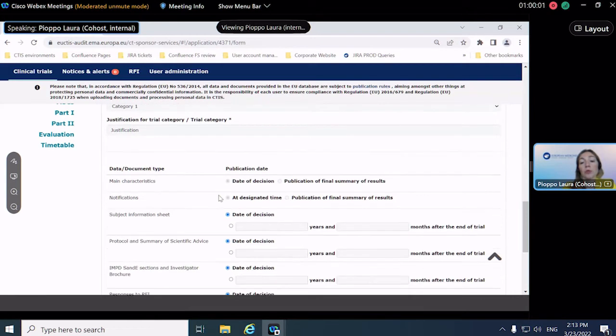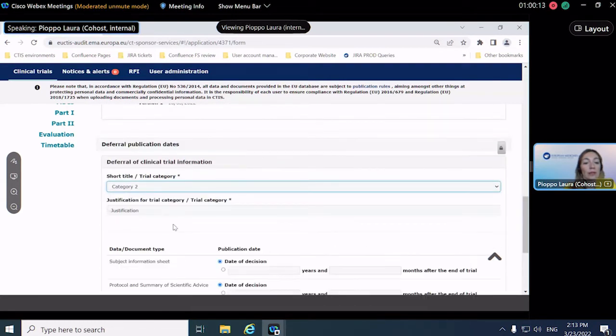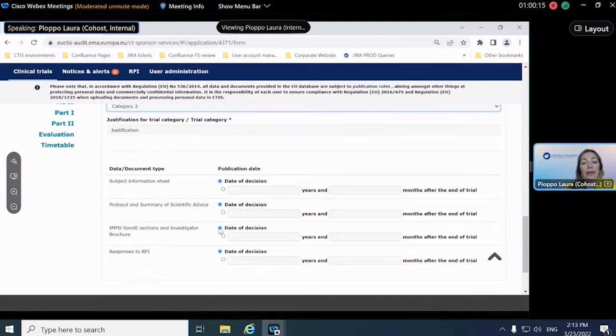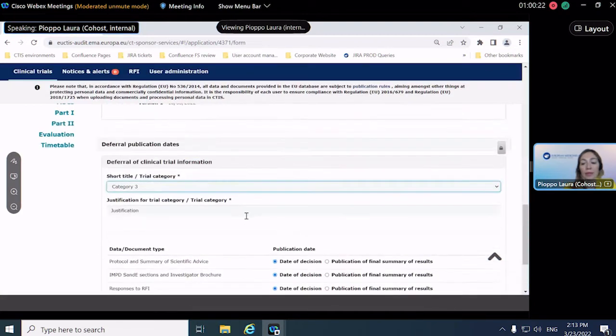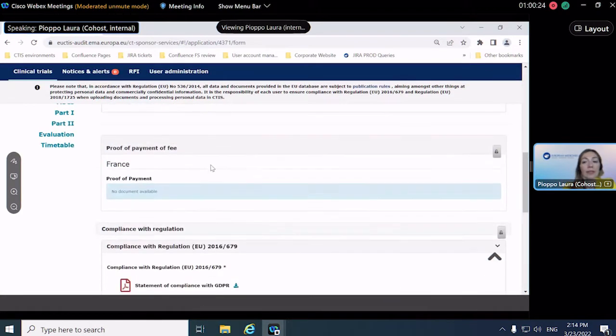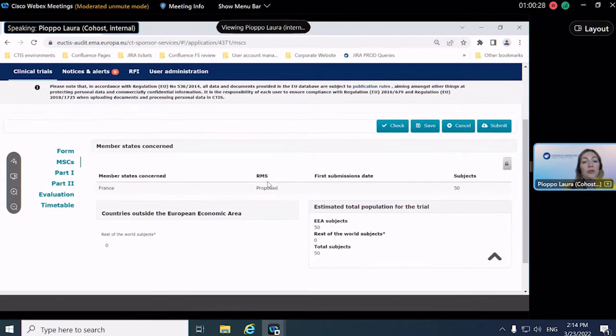If we were to remove the pediatric population, or if there was only a population of adults, then it would be possible also to apply deferrals for these other documents. Of course, if you select category 2, you have fewer options for deferral, and even fewer if you choose category 3.